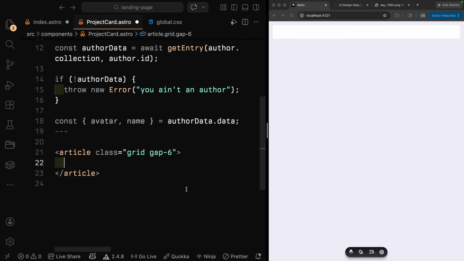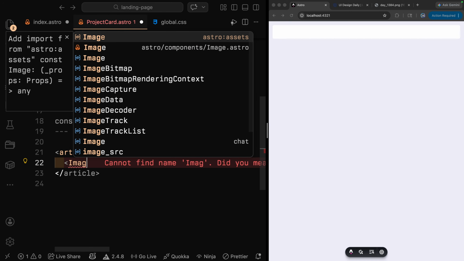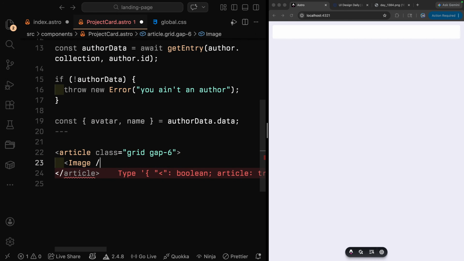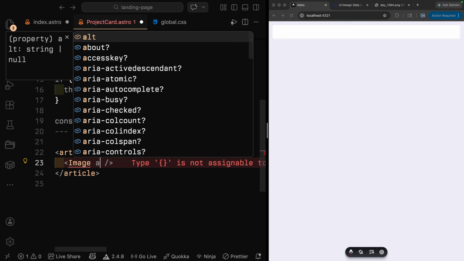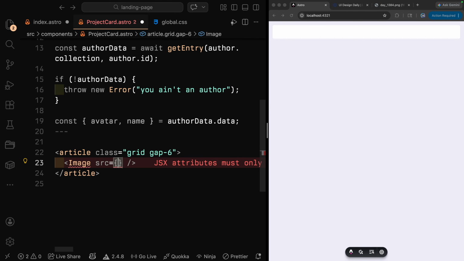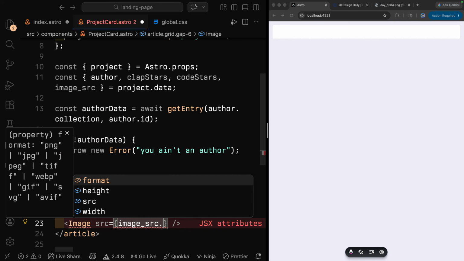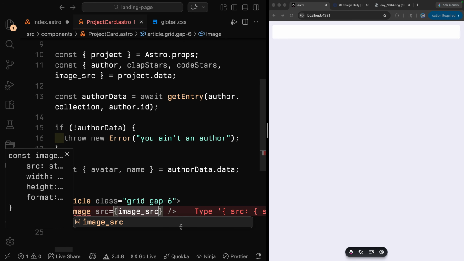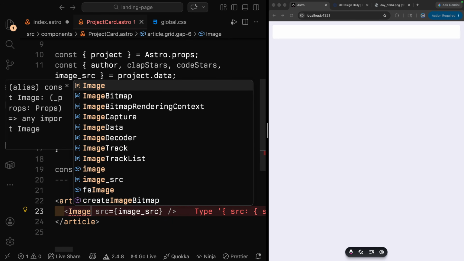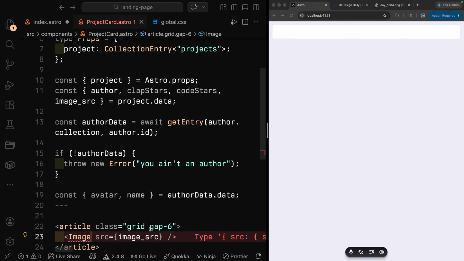And then we'll have our image here, which we should probably use the Astro image component. I don't see why not. So let's pull that in. The src here would be the, let's see, image src. I actually just passed the whole thing there, I think, right? Did I not pull that in? I did. Okay.